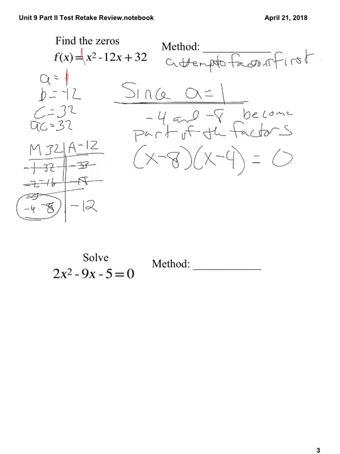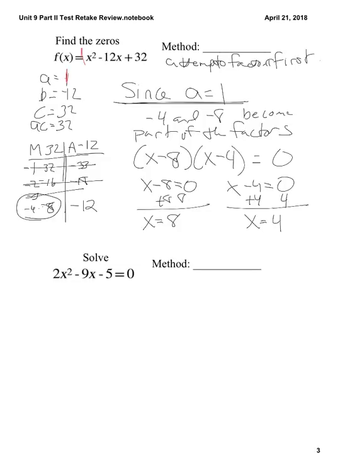Again, x times x is going to give you x squared, and you won't be modifying the minus 8 and the minus 4 in the Punnett square. So, now that we have x minus 8 times x minus 4 is equal to 0, we can set both factors equal to 0. So x minus 8 is equal to 0, x minus 4 is equal to 0, and from there I'm going to add 8 to both sides. When I do that, I get x is equal to positive 8. I can add 4 to both sides, and I get x is equal to 4.